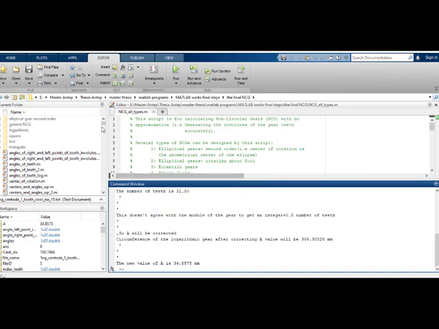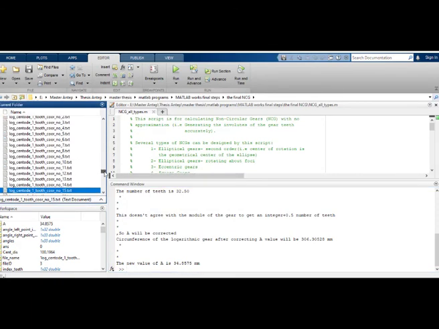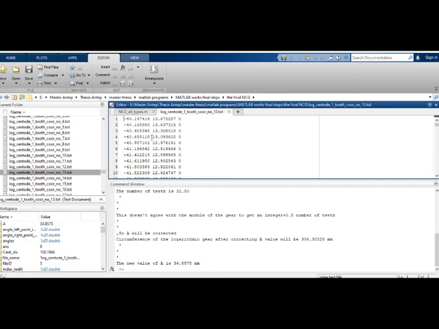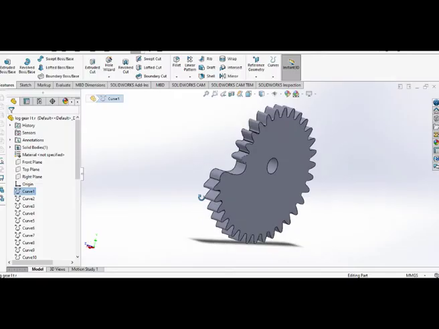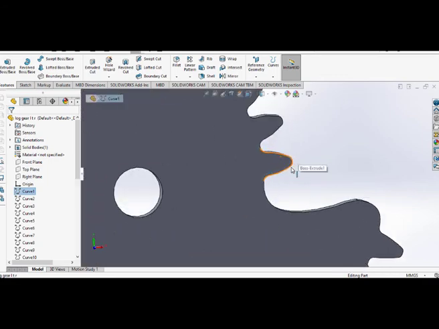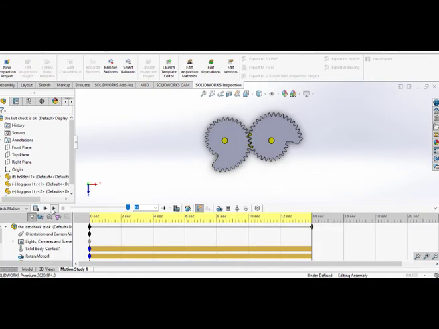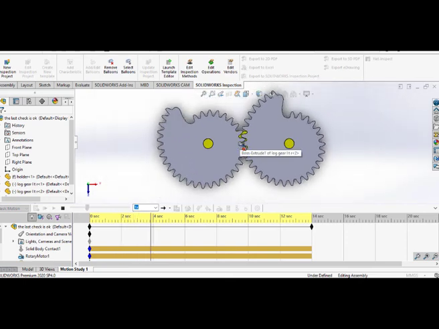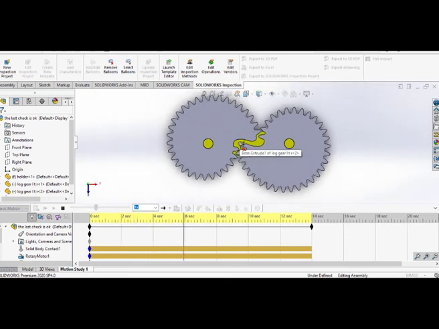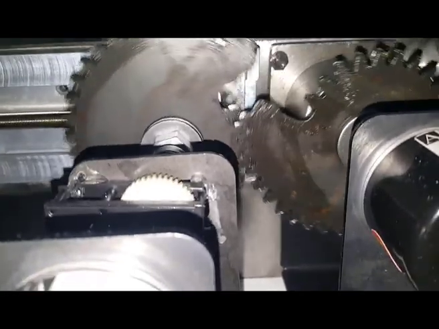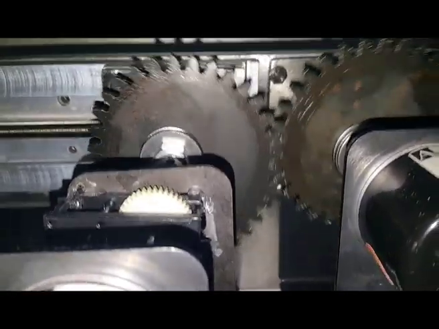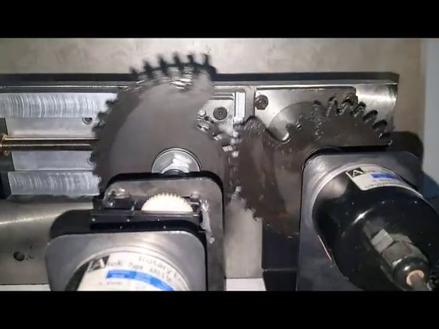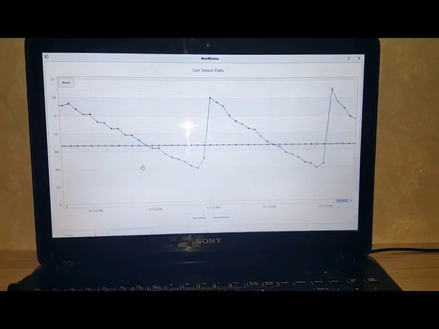The second step is the generation of the teeth profile for each tooth and saving the coordinates of each tooth into a text file. To this end, we can import the coordinates into the SOLIDWORKS program, generate the 3D model, and assemble the gear set to test the meshing in the motion study. Also, the experimental test on the test rig will give us a physical sense about the quality of the meshing.